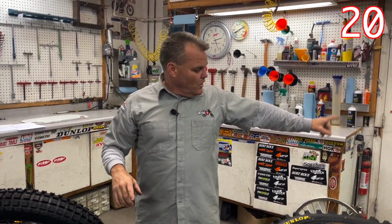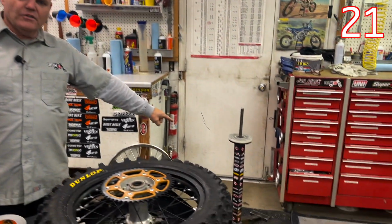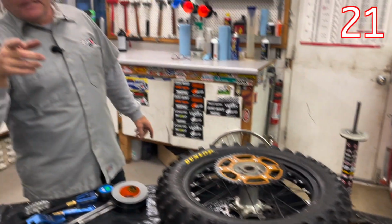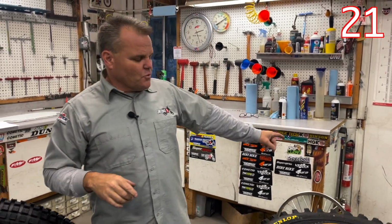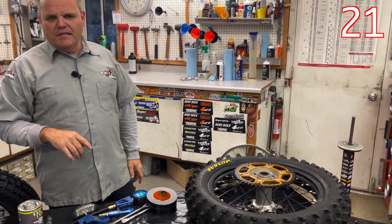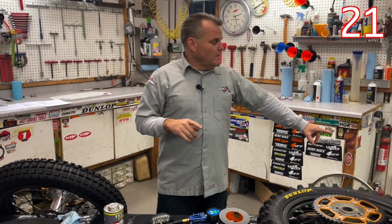When you're also working, you'll want to be on a good tire changing stand. If you don't have one of those tire changing stands or need one, you simply email me and we'll send you the drawings to make your own. And you can have your uncle or buddy who's a welder make it for you, or if you're a welder, you can do it yourself. So we have the drawings to help you make one and design it up pretty easy. So that'll help you on that side of things.